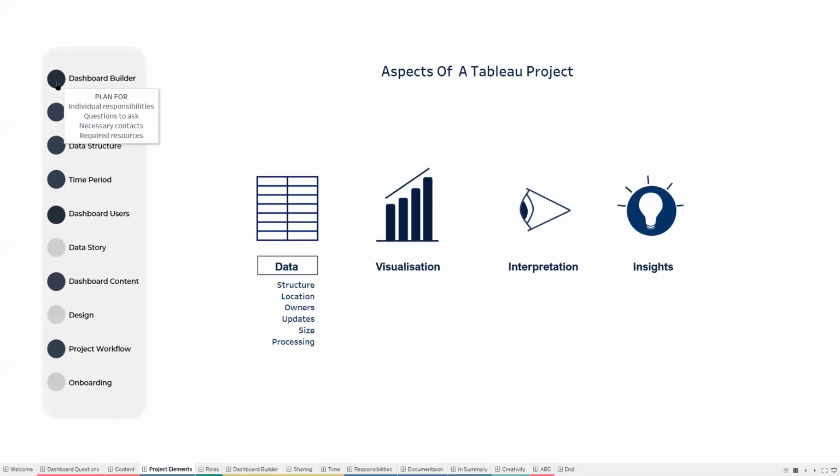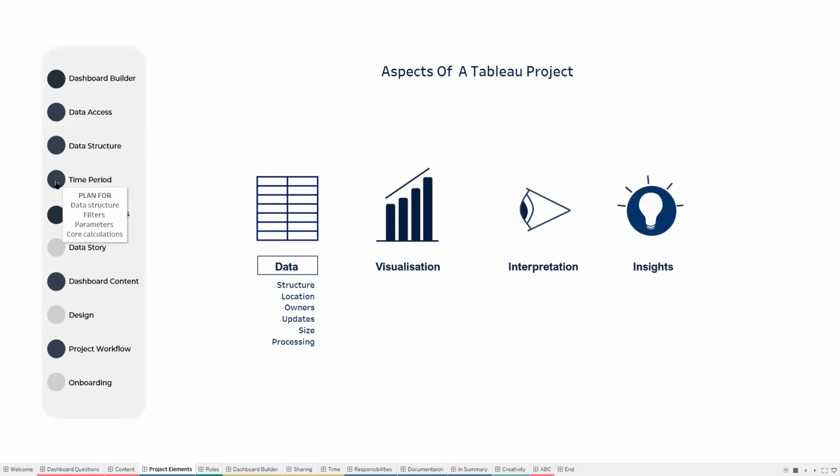So you're asking a lot of questions like, who's actually responsible for these different parts? Who do I need to contact to get what I need for the data? How is it structured? How is it going to be updated? Things like, if I'm planning certain charts, what does my data need to look like before I even begin building? And how do I compile the data to make sure it's possible?